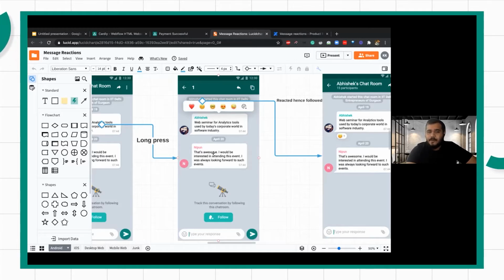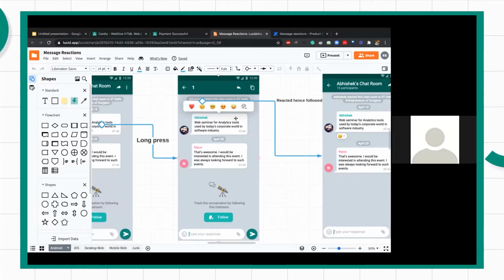Another thing that we want to build on moving forward on this is we want to feature the most reacted messages and incorporate it as a part of gamification within the product. This is the long-term perspective on this feature, but right now you can already get started with the games and the reactions in the app. So all you need to do is long press on a message.